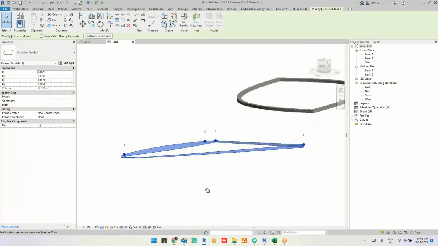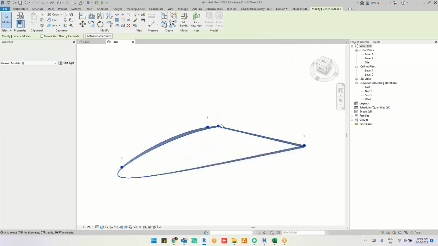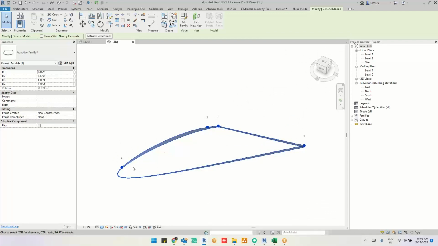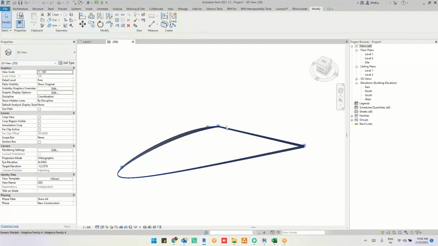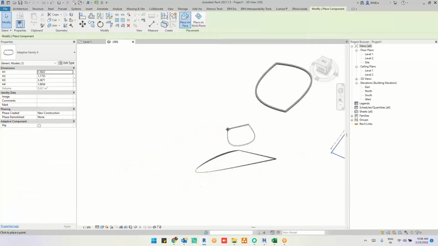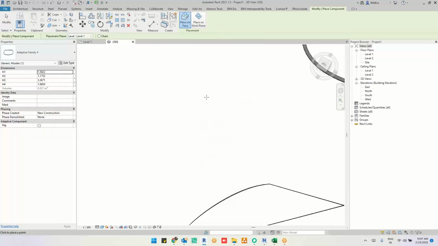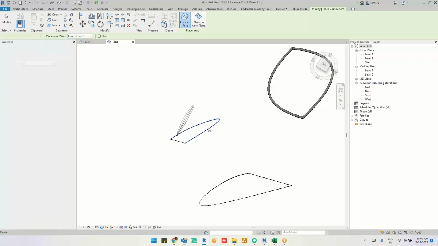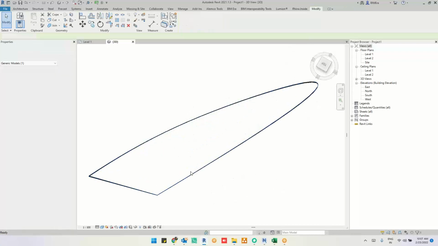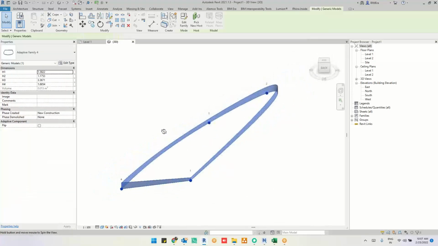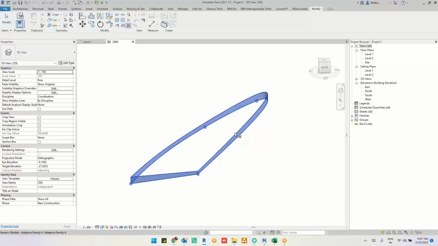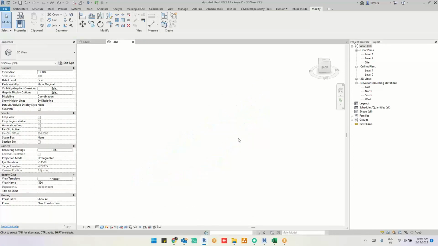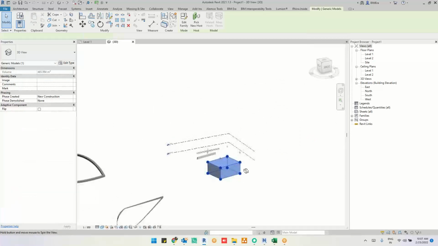Let's see. Even this is also like a 4 point, and here it is showing 1, 2, 3 and 4. Oh, this is something else. Even I can use this as a 4 point profile, and this is not a 4 point, this is an 8 point.